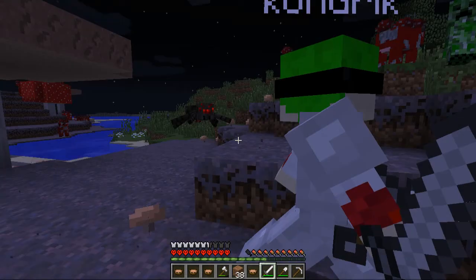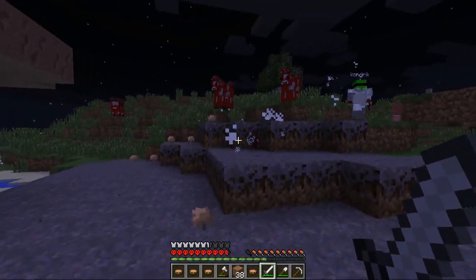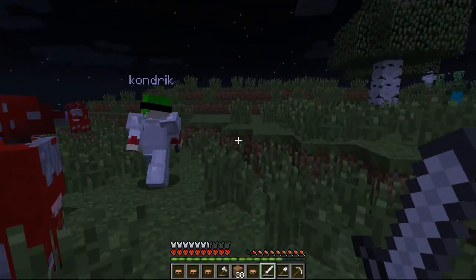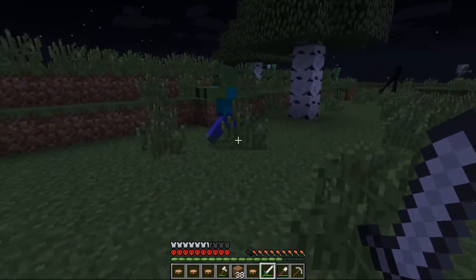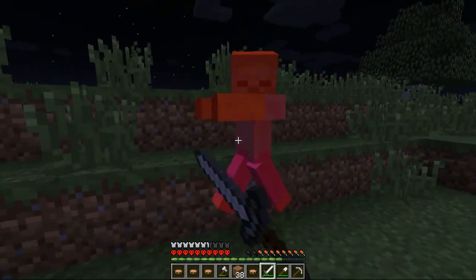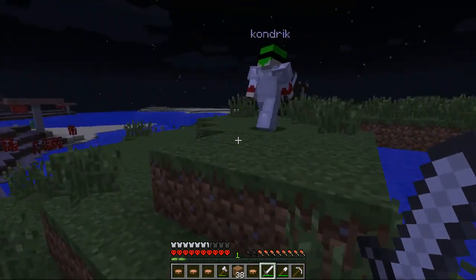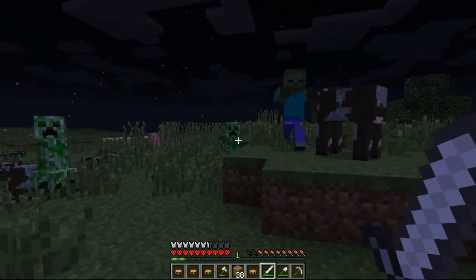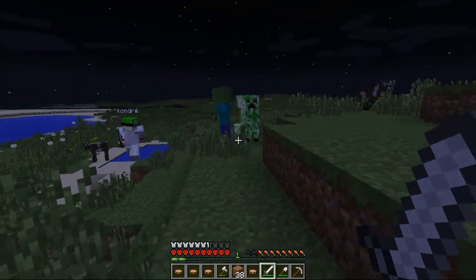Yeah. Ooh. Be careful, spider on your left. Oh, it's dead. Oh, man. I see zombies, creepers, skeletons, cows. An Enderman. Enderman just stole a block. No. Be careful, creeper behind you. Behind you. Yes. I see two of them actually.